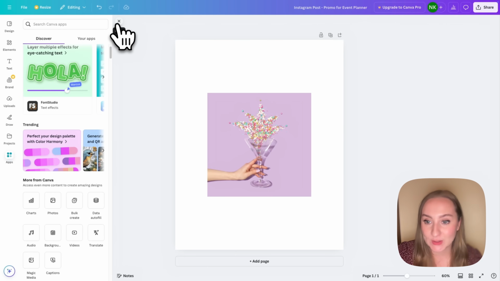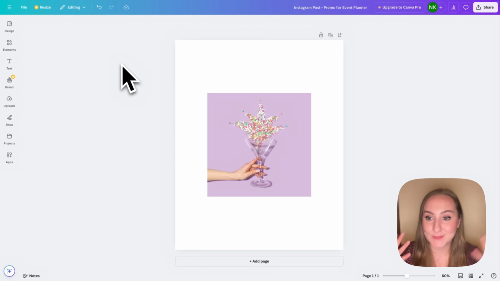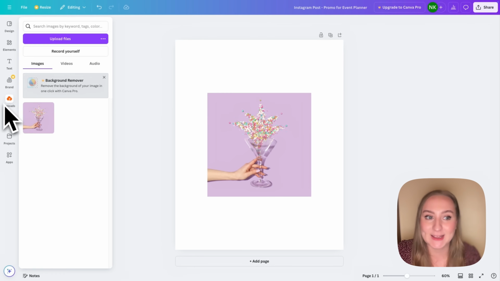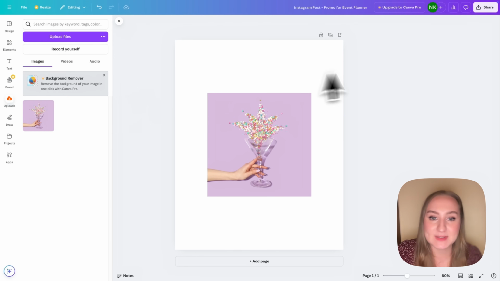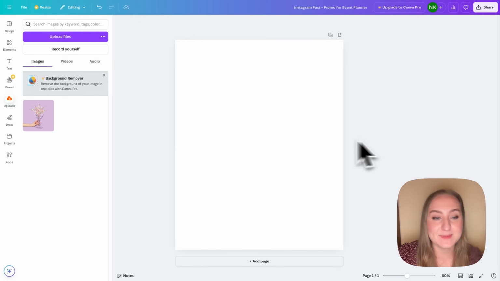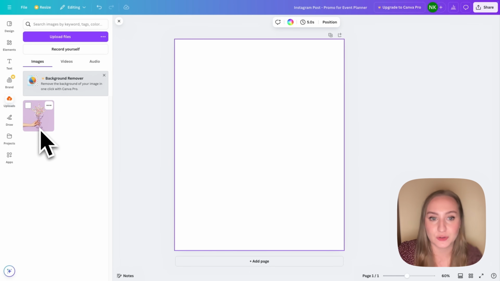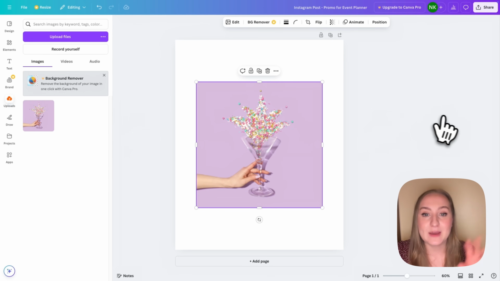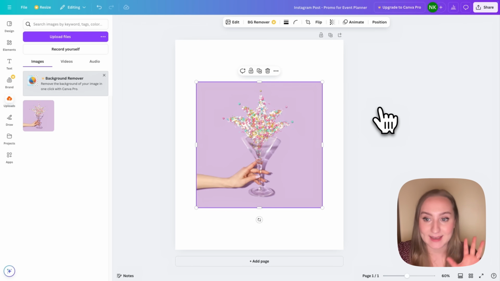Amazing. So we've covered what the editor looks like and we're ready to start designing our very first graphic. So as you can see, I've already uploaded an image. You saw what it looked like. So once it uploads and I copied and pasted it, it literally got added to my canvas, but I can just delete it and I'll show that to you again. So if I go to uploads and just literally click on this image, it will get added to the canvas.